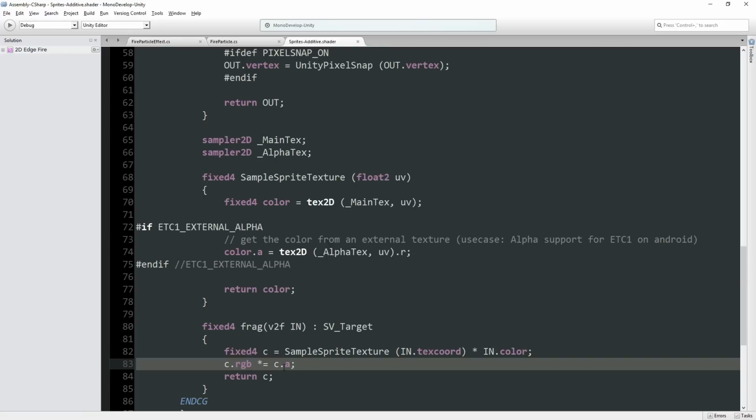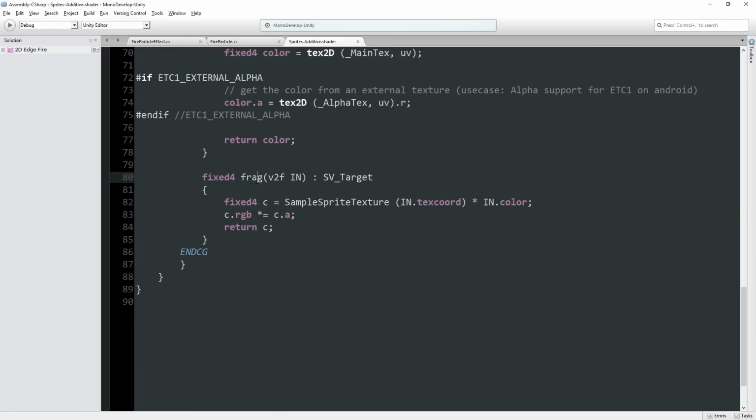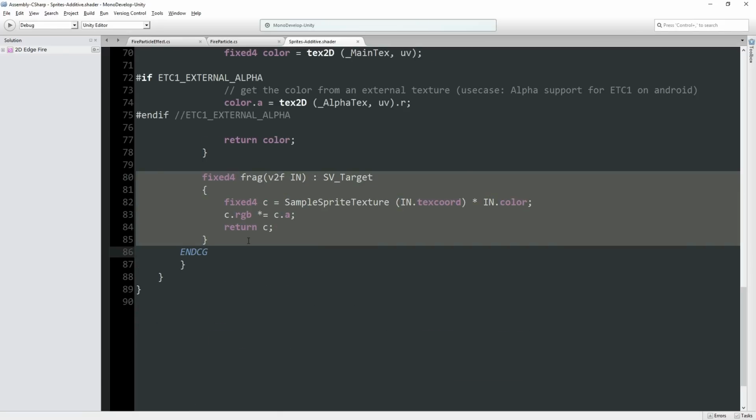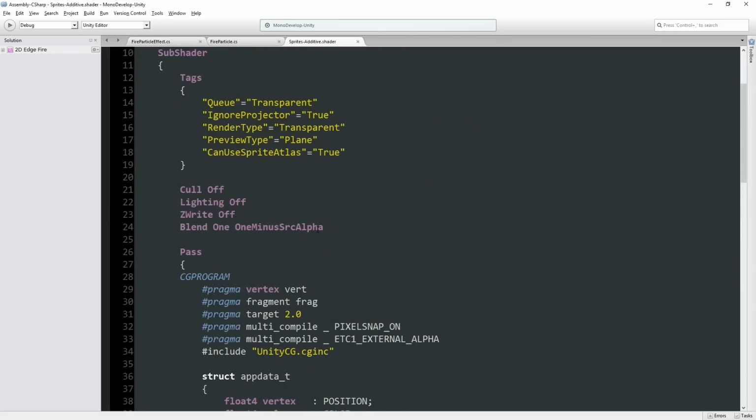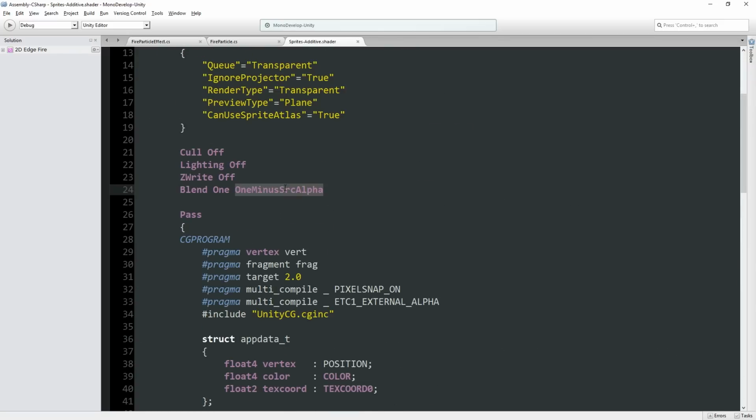I believe, right? This alpha over here, see, this is the code that draws our current sprite onto the screen. We're taking the color of the sprite and multiplying it by the alpha of the sprite. So the sprite we're drawing is already being dimmed by its own alpha. And then whatever is left over from that alpha, we're going to blend it with the background. So that is the normal way of doing blending.